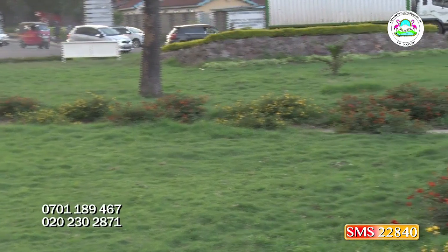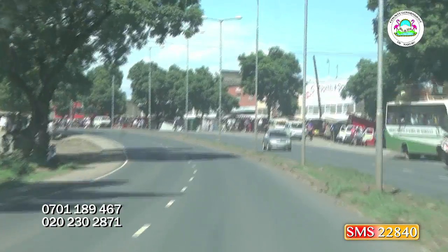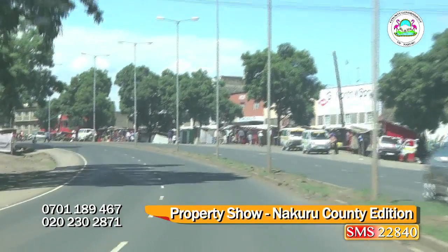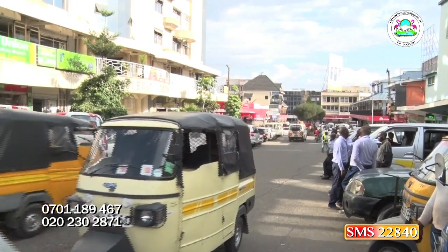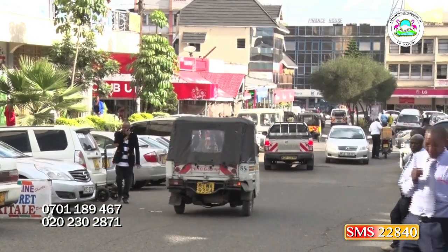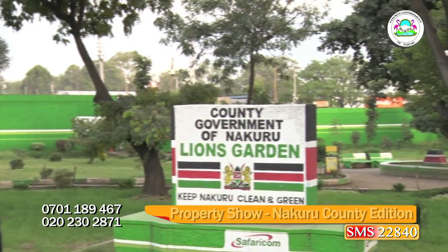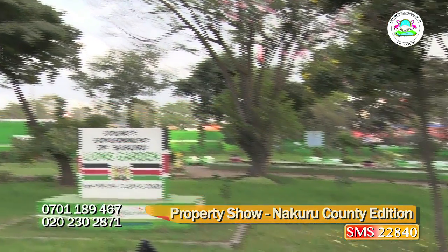We have our staff on environment who normally wake up very early in the morning, probably from 5 a.m. Some of them are on the street because by seven, the vehicles will have been parked on the street, so it's not easy for them to clean the street. And we have also dustbins at strategic places where those people who have litter, or want to throw a paper or something like that, can easily access those litter bins. So that's what we do in the street.